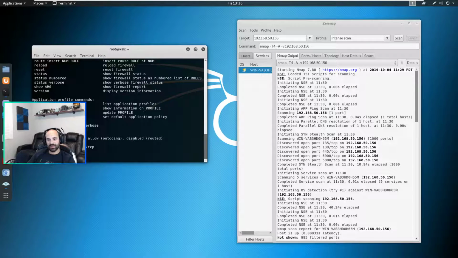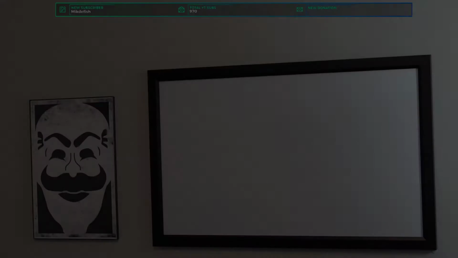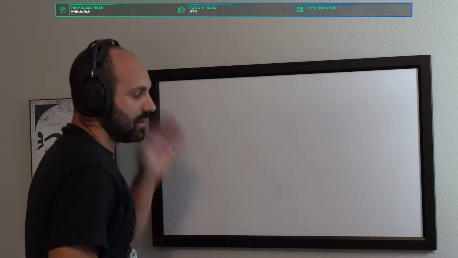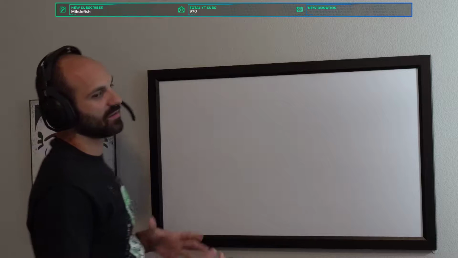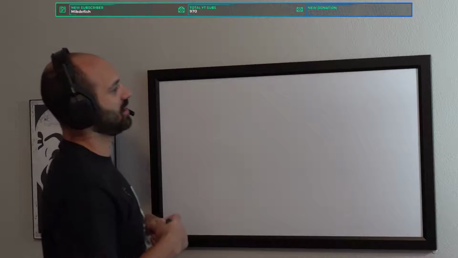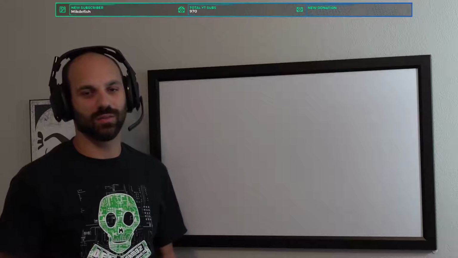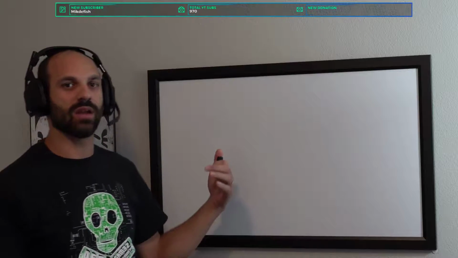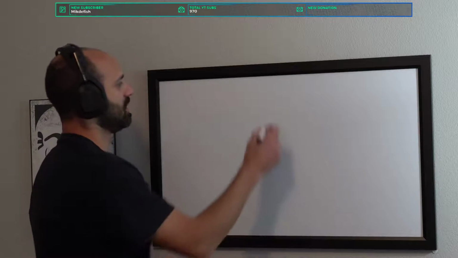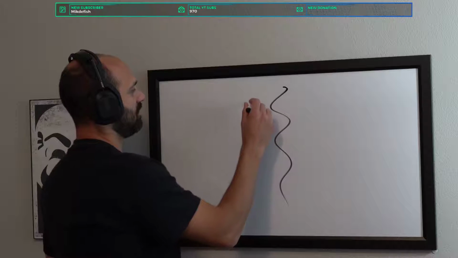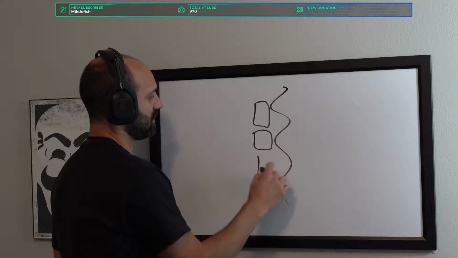Now let's talk about what ports are, and this is the best way I can explain it. We're going to go to a whiteboard. I'll kind of draw it out, what a port is, and this will make more sense in a moment. Okay, so think of a port as a door in your computer or a network. So if your router opens a port and it's port 80, that's the web port. Basically anything that's trying to communicate on port 80, your router's going to say, yes, come on in. So pretend this wall represents either your computer or your router. And ports are basically little doors to get in.